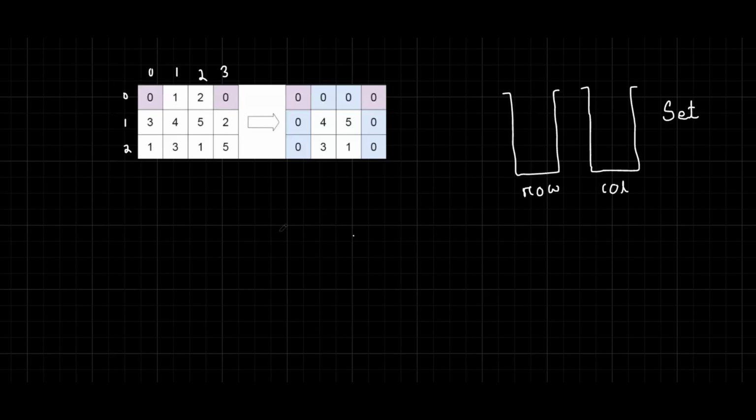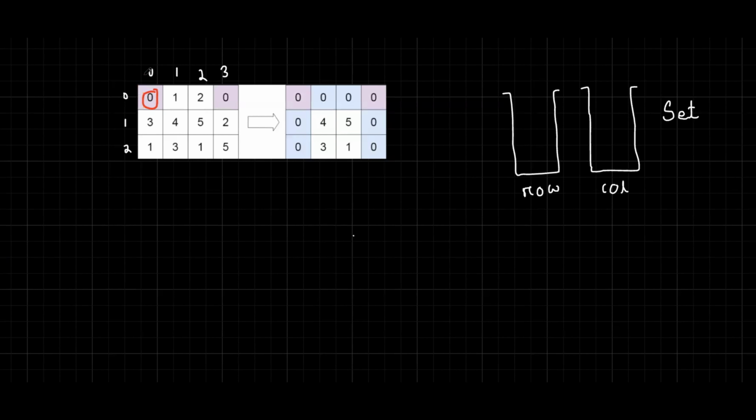Now, to understand the algorithm, we have taken this example. Here, the array is 3 by 4. That means it has 3 rows and it has 4 columns. Now, we have to determine which elements have 0. Now here, how can we determine which elements have 0? And this 0 belongs to which row and which column?